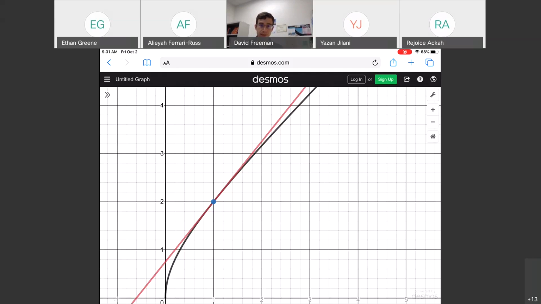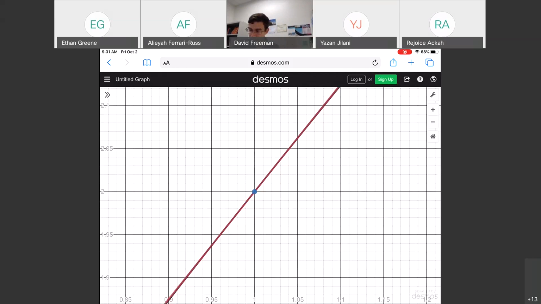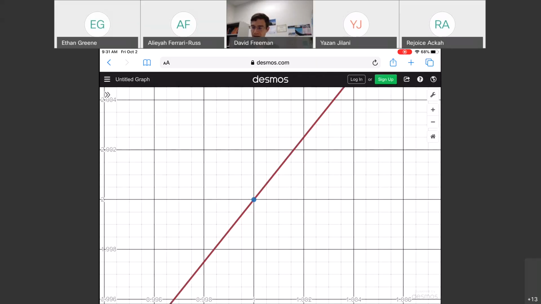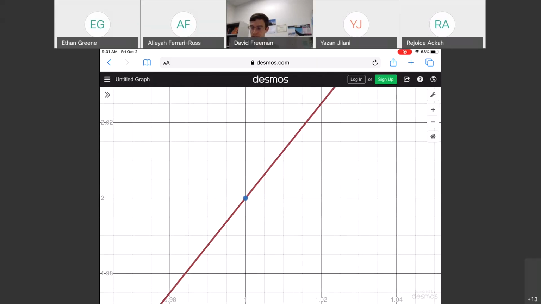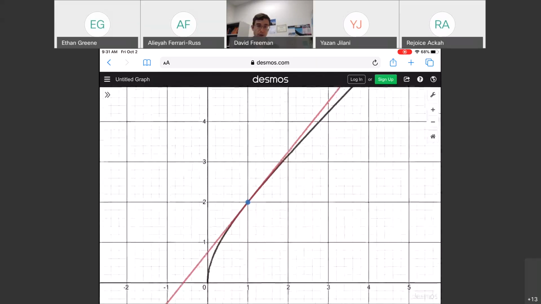Right. So it does look like it works. And remember, what do we mean by looks like it works? Well, what we mean is when we zoom in on that point on the graph, it looks like the graph becomes the tangent line, right? That's what a tangent line should do. It's meant to approximate the graph near a single point. That's why we use the slope of the tangent line to describe how the graph is changing at that point.